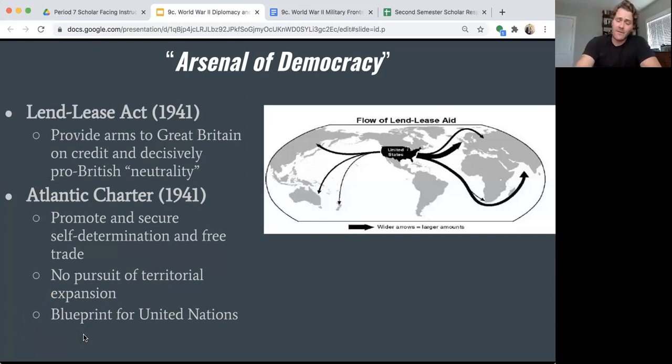Now, funny enough, all the stuff in the Atlantic Charter was actually also in Woodrow Wilson's 14 points. His proposal in World War I had that idea of peace without victory, of self-determination, anti-colonization, disarmament, free trade, no more territorial expansion, League of Nations. Right. So when Wilson proposes it in World War I, a lot of the European nations that win the war are opposed to this idea because they want to feel victorious.